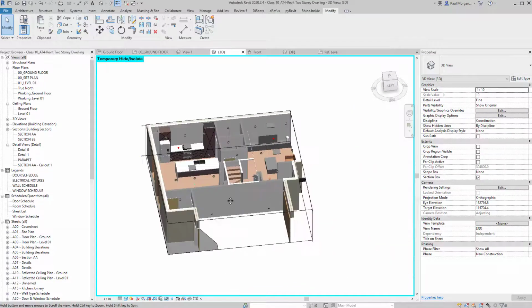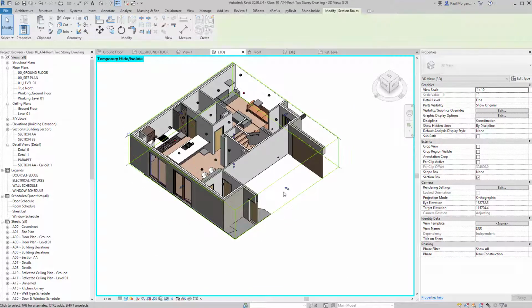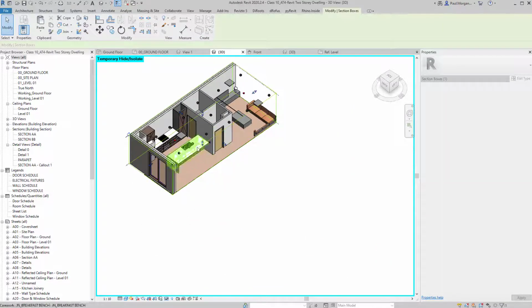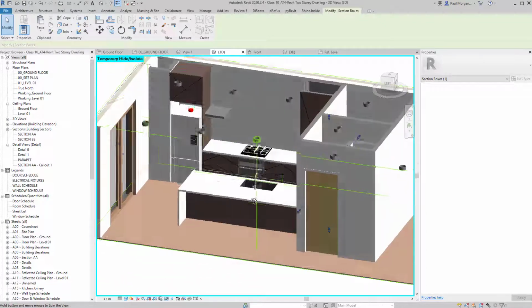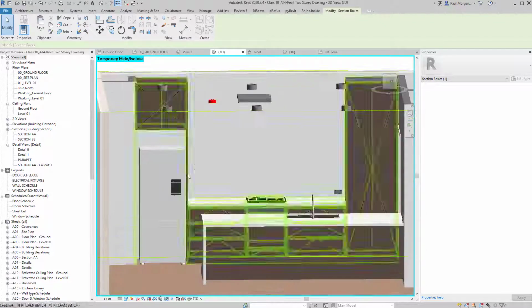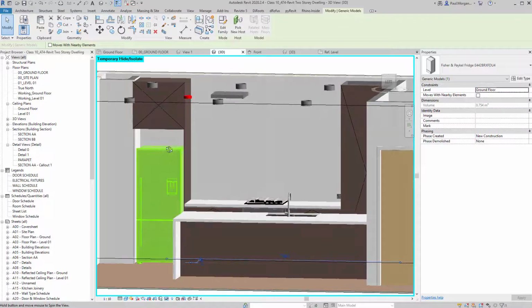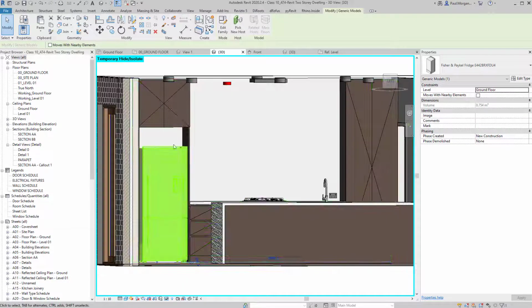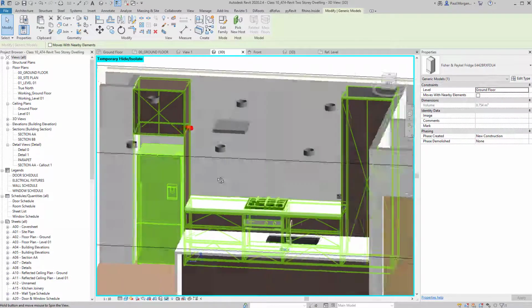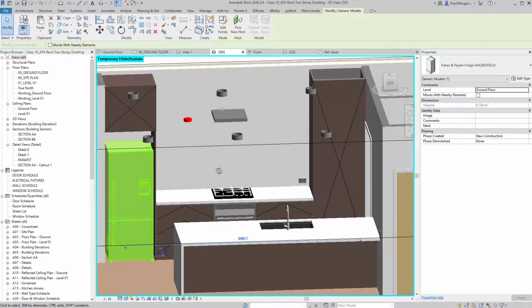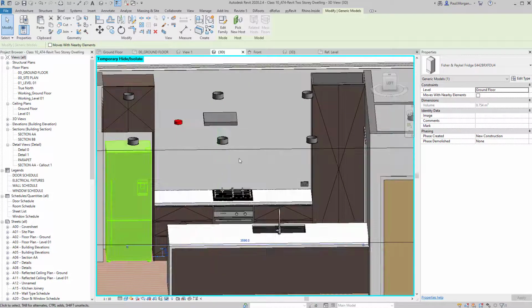What I'll do is I'll just drag this section box back as well. There we are. That's a good view of the kitchen now. So it's working quite well. Now I've left plenty of room for a taller fridge. You could make this cupboard a little bit taller if you like, but that's something that maybe I can adjust a bit later on, but it's an easy thing to move around.